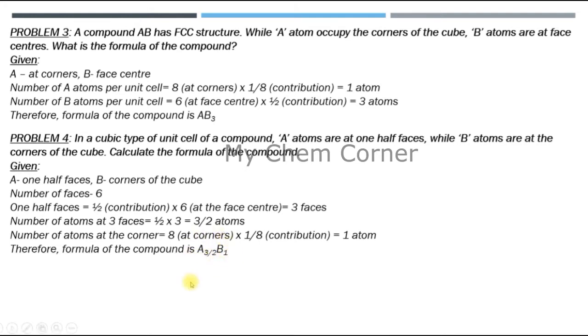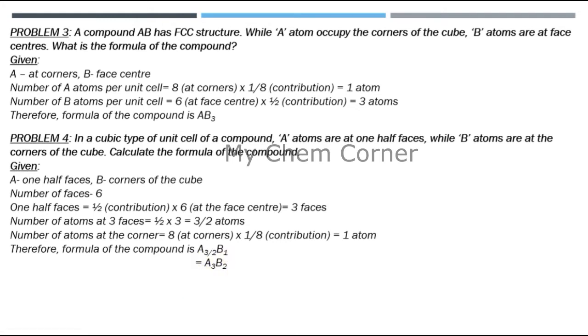But these kinds of formulas don't exist. Now when we look at a formula, say for example a magnesium salt, it will be MgCO3, MgSO4, calcium carbonate will be CaCO3 or CaSO4 or CaCl2. So there is a whole number in the formula. Same way we have to do here. When we simplify this, you multiply the ratios. When you have this, this will be A3B2. That is the formula of the compound.